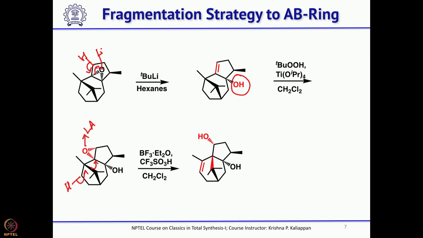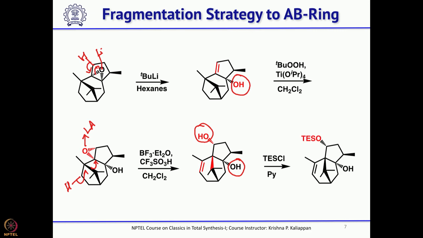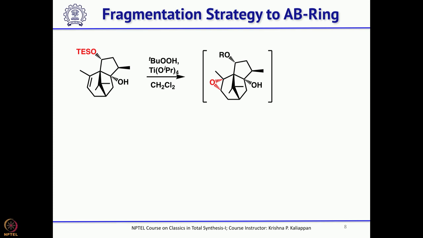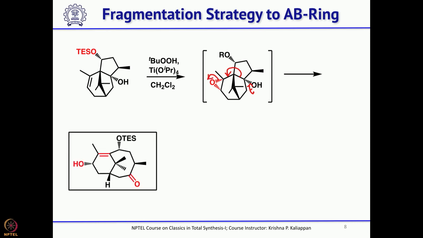Once you have this alcohol, you now have a secondary alcohol and a tertiary alcohol. The secondary alcohol can be easily protected — it was protected as TES ether by treating with TES chloride and pyridine. The next step, as seen in the retrosynthesis, is to epoxidize this double bond. Since you have a hydroxyl group in the alpha position, it automatically directs the epoxidation, giving the corresponding alpha epoxide. The reaction is so clean it does not stop there — it undergoes the rearrangement and opens the epoxide to give the bicyclo 5-3-1 system. That is the AB ring.